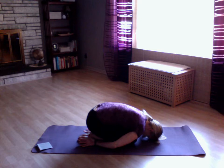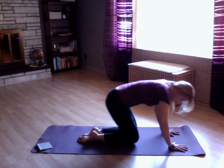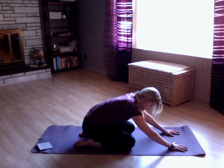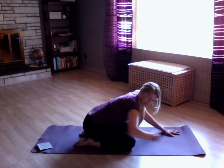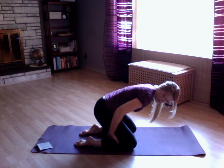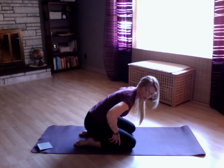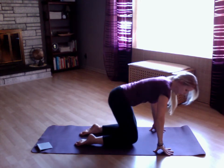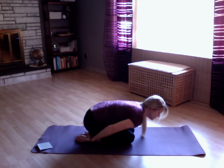And just breathe here. If this is too much on your knees, you can open your knees, maybe even open your feet. Kind of sit back down between your ankles a little bit. This can relieve the lower back a little bit, relieve some of the pressure in the knees. You can also slide a blanket between your calves and the back of your thighs so that you're not bending the knees quite so much. So there's a lot of variations you can take to keep the body healthy, keep it safe, but also feel good. We want to feel good in child's pose.